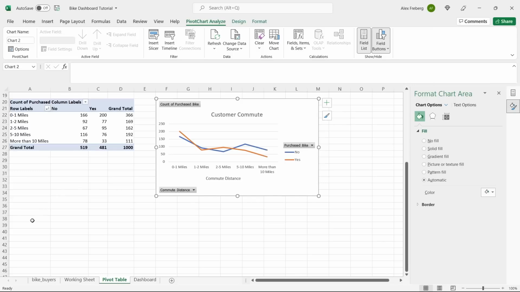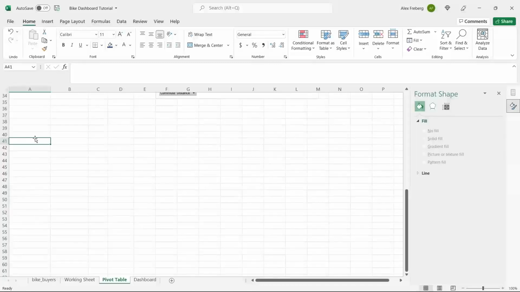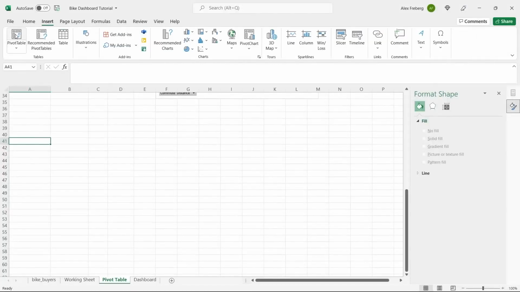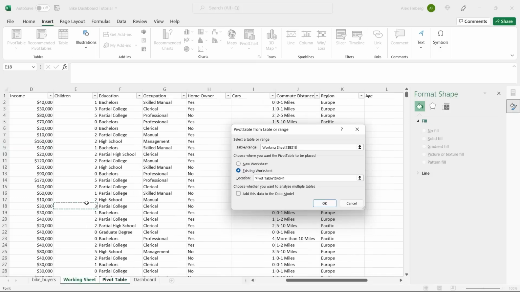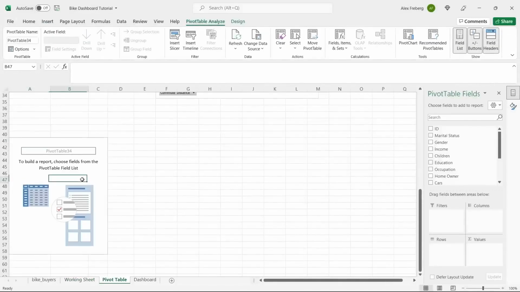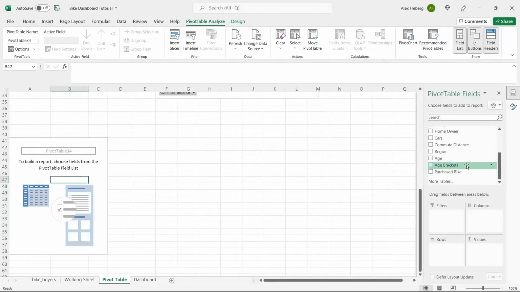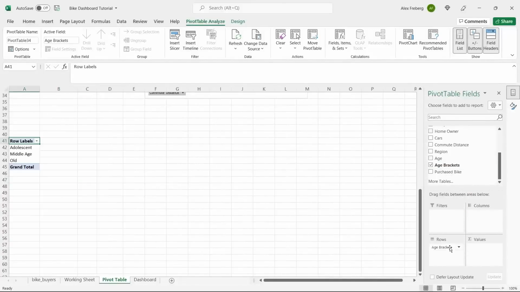All right, now let's go right down here. We're going to create our very last one. We only have 3, so sometimes you'll have a ton. Sometimes you'll have like one on each sheet and you'll create multiple sheets, but do Control A. Now we have our thing. Now, this one, we're going to be looking at these age brackets that we created. Something that I do honestly a lot is kind of bracket things into groups like this. For this, I just kind of made them up, but it's good to know how to do this because I promise you, this one happens a lot, or I use this one a ton.